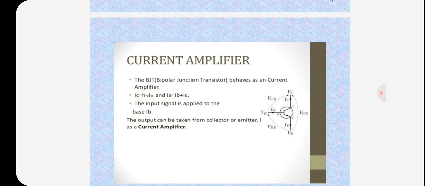In this, transistor as an amplifier. So here, for a transistor to act as an amplifier, it should be properly biased. A transistor works in active region when worked as an amplifier. It explains how a transistor works as an amplifier.